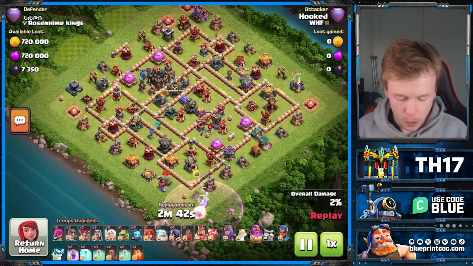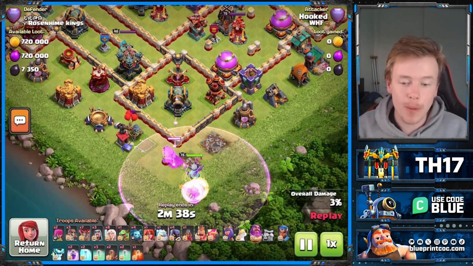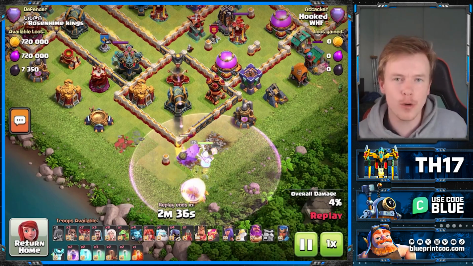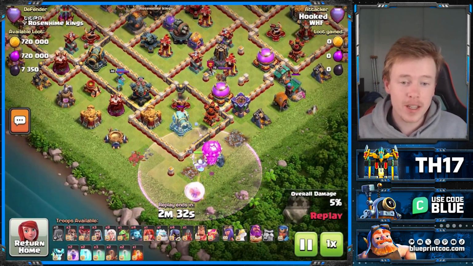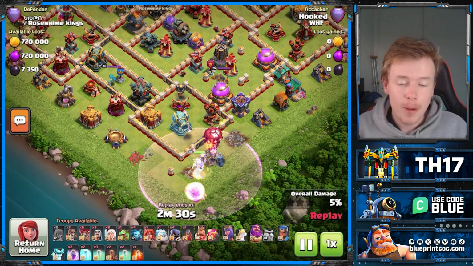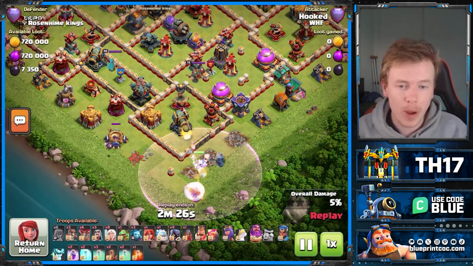As per usual with warden charge attacks, we are prioritizing the fireball with this one, but keep in mind you don't want to send your warden into an extremely high DPS part of the base because we need spells not just for the warden charge but for the queen charge and the royal champion charge as well, so you do need to be wary of that.